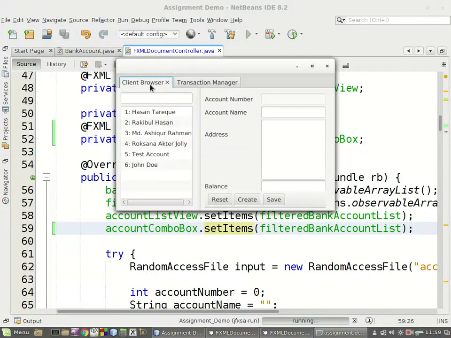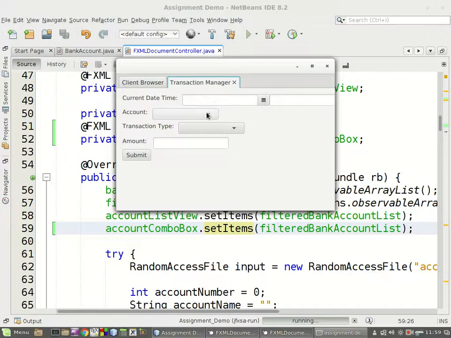Another nice thing is that in the client browser, if you use the search box, so let's say I'm only looking for the Hassans wherever they have the name. If you look at Transaction Manager, you'd see only those two options. So the filter is actually working in both places. Now this is a little bit tedious for the actual users, that they have to switch tabs. It would be nice if they have the search option over here as well.